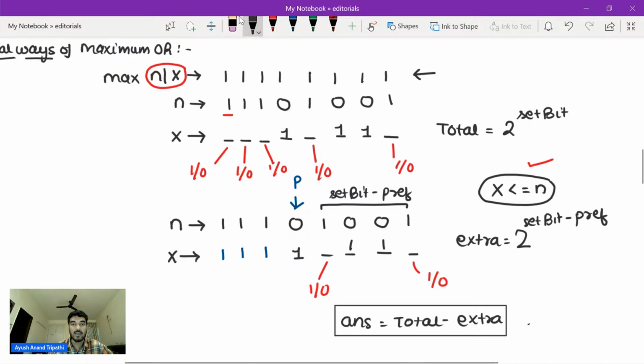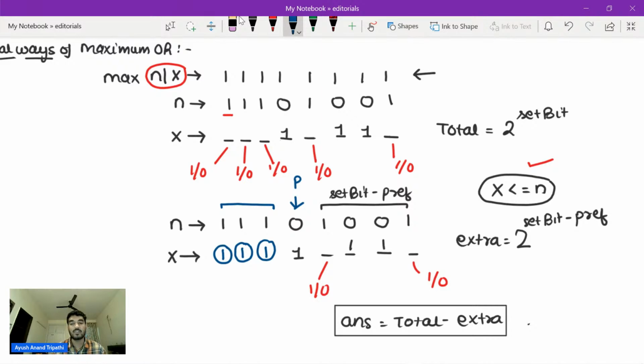And if you have the same prefix in X, so before this we have all the bits set in my integer N, because this is the first occurrence of 0 from left to right. All the values of X which have the same prefix are going to be greater than N, right?